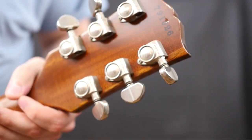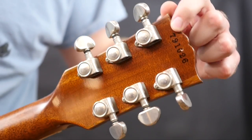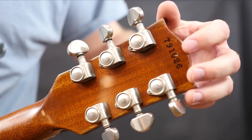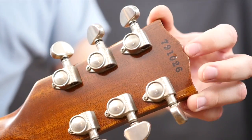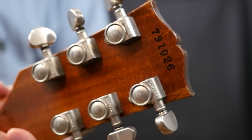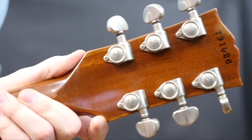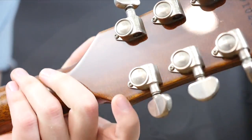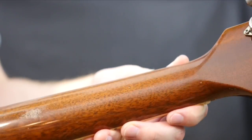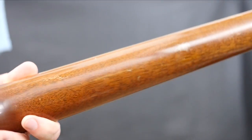Back at the headstock, our serial number is 791026, which makes it a 1997 model. There is a little bit of a ding right there on the serial number. It's there, it's good to know about, but really doesn't affect the guitar in the slightest. You still have your original Grover tuners, and there is a very minor ding right here as well. But thankfully, no breaks, cracks, or repairs to the neck at all. So you're in good shape there.